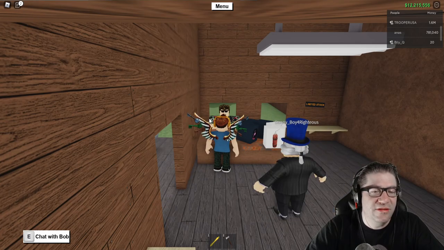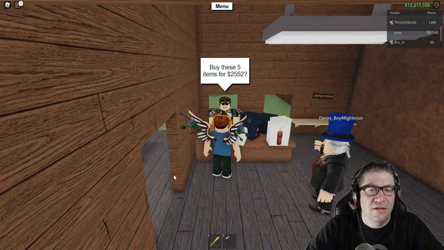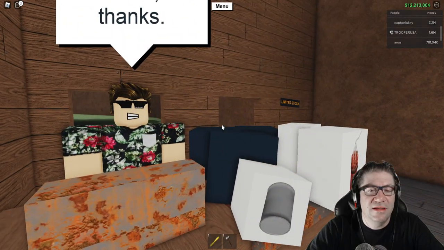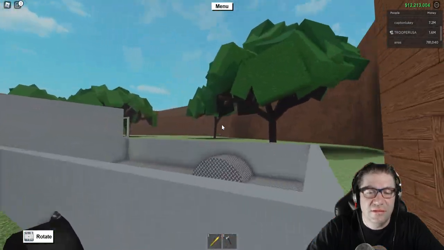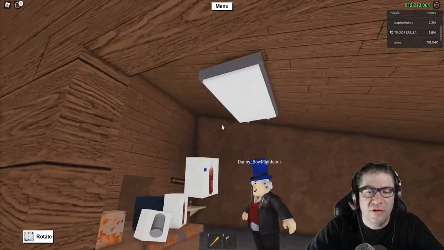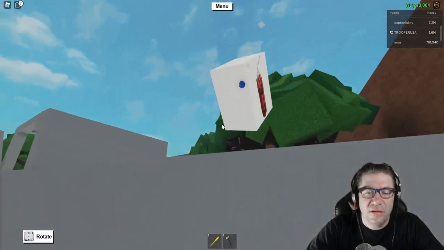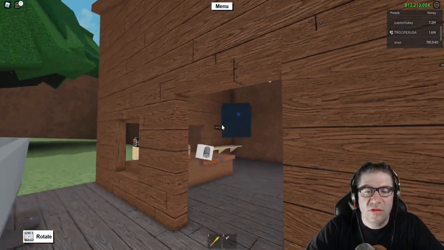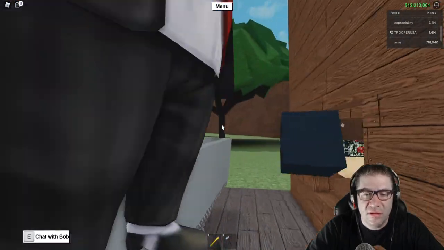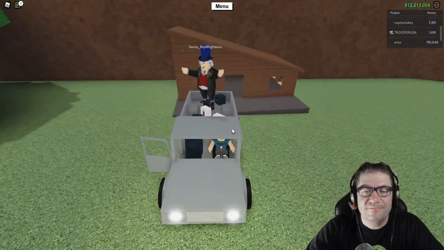Hey, Bob. How you doing? I'm doing good, Code. 5 items. I'll take them. Uh-oh. 1, 2, 3, 4, 5. There we go. We're good.